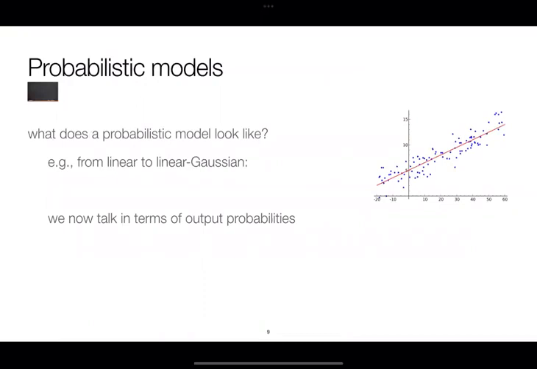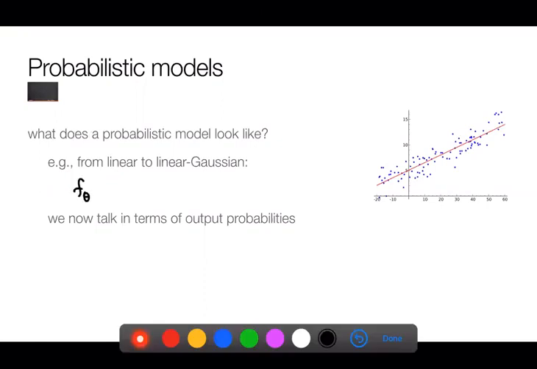There are a lot of different examples of probabilistic models, and it depends on what type your data takes. Let's take an example of regression and see how we might define a probabilistic model. Say I had a linear model, where I had f theta of x, where x here is one dimensional, equal to W transpose x. Since x is one dimensional, I could just write Wx plus b. The transpose would be if I had higher dimensional data. This was my linear model, right?